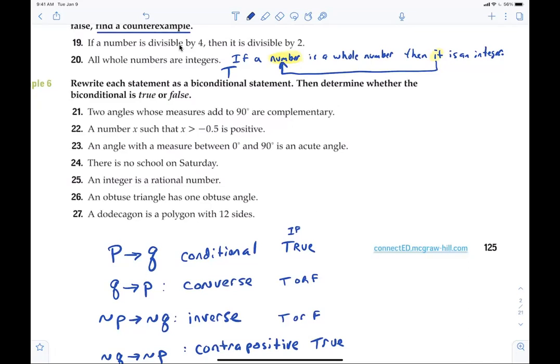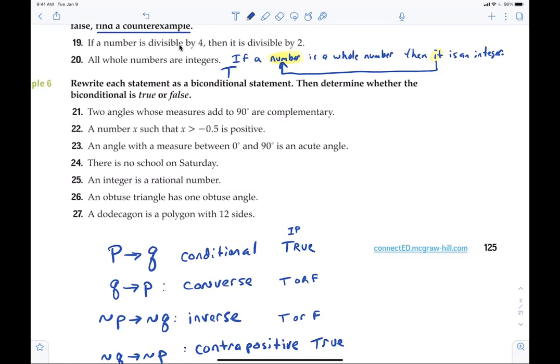Now, we just did the inverse, right? So Elise, you want to give it a shot for the contrapositive or not? Thank you. Give it a shot. If the number is not an integer, then it is not. Yeah, you're awesome. All right. If a number is not an integer, then it is not a whole number. Does the conditional always have to be true? No. So it can be false.